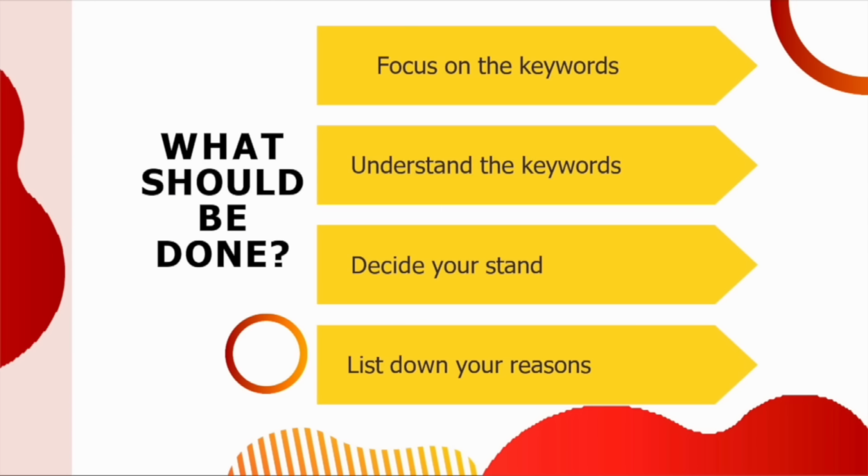Now, the next step is for you to decide your stand. The question asks you to express your opinion, so you must choose a clear position: agree, disagree, or perhaps a nuanced partial stand. For example, agreeing that the obsession exists, but only among a small segment of the youth. Remember, a strong, focused stand is always easier to write.